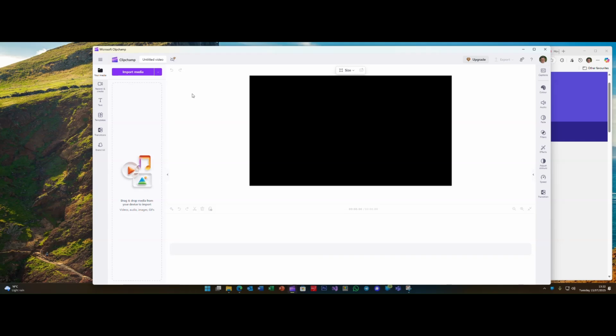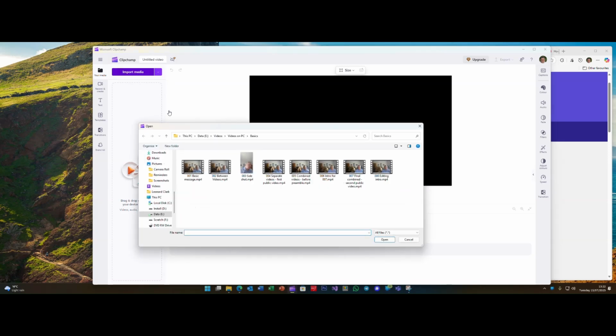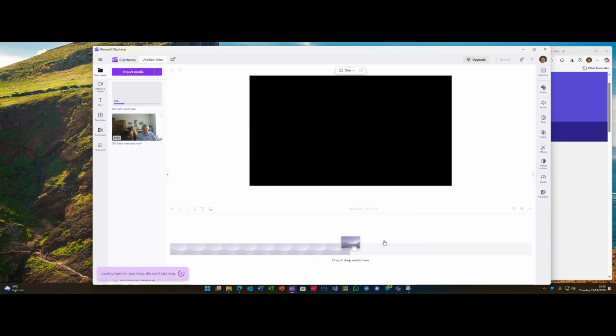The first thing to do is to import the files that I'm interested in. Now I'm interested in the two separate video files. So if I go to the folder where I've stored them, I've actually put them in one that's specific to this project. There are some others which are stuff that I've already shown you or I've used in order to prepare the stuff that I've already shown you. But I'm going to look for the basic message and the side shot. They're the two recordings that I was working with. So let's open those.